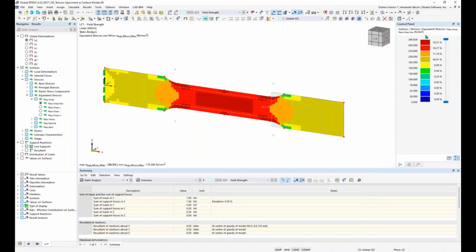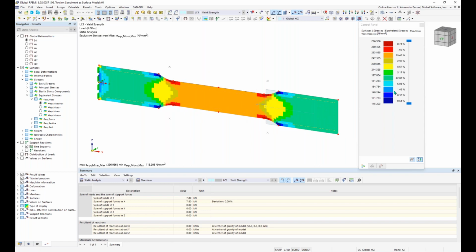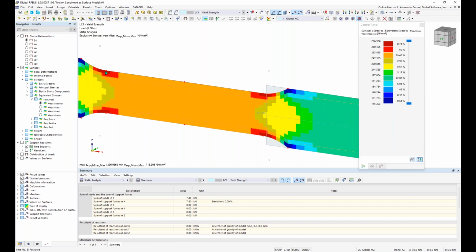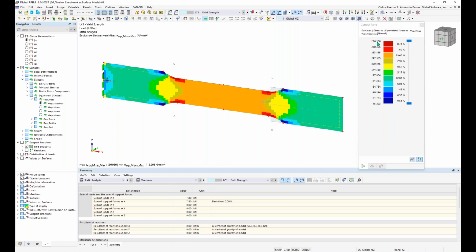And so we can take a look at our control panel on the right hand side here. And so you can see we have our color panel here, and we can see exactly what the stresses are on our surface here. So the maximum amount of stress we're getting is 296 newtons per square millimeter at these dark red regions here. And this tensile stress should be only up to the yield strength in reality. We shouldn't be in reality seeing stresses on the surface here that are past the 260 newtons per square millimeter.